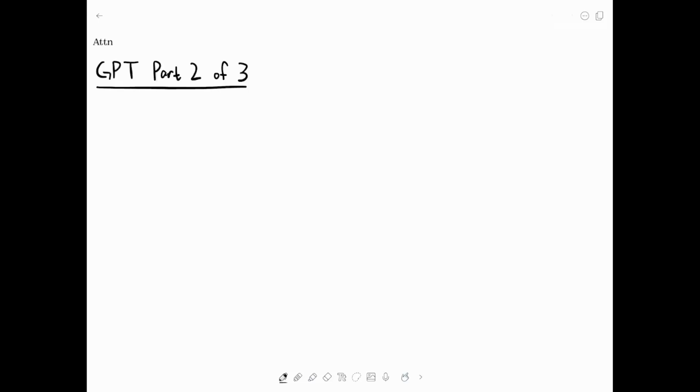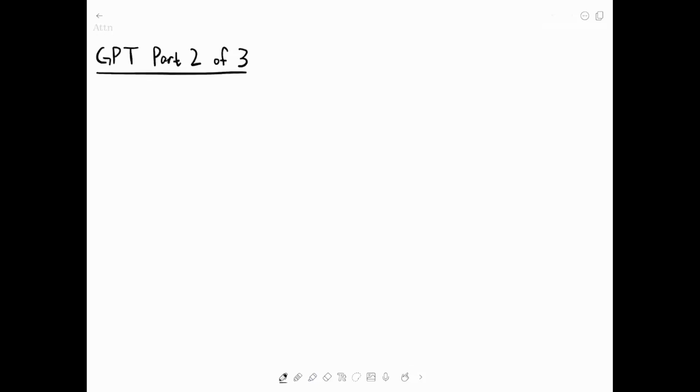In part 1, we talked about word embeddings and how language is represented in neural networks. Today's part 2, we're going to talk about GPT, the architecture that powers it, and the original context it was created. And in part 3, we'll use that knowledge of how GPT works in order to write it in PyTorch from scratch. Okay, let's get started.